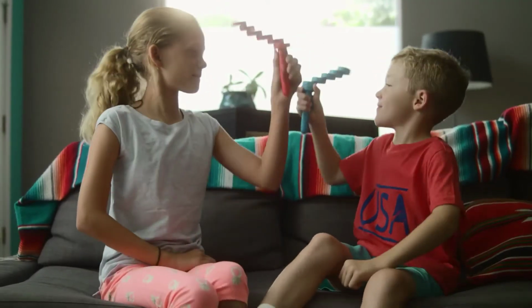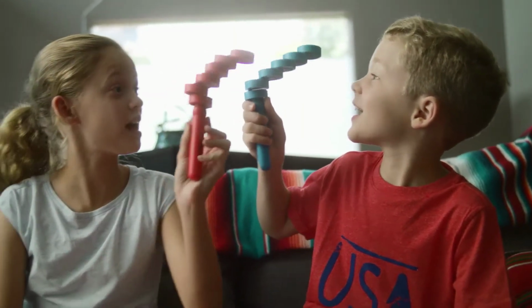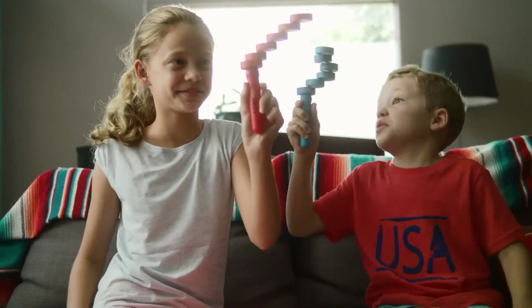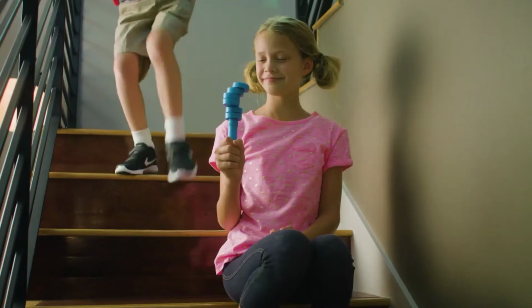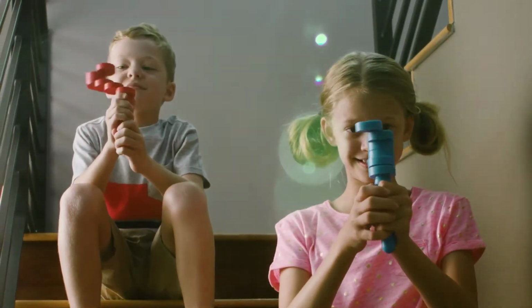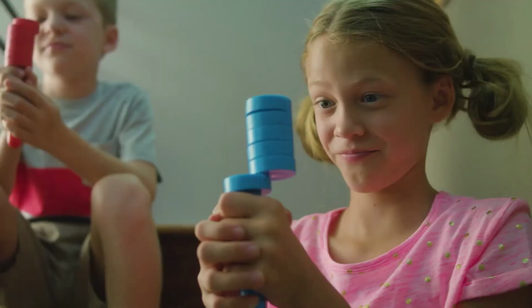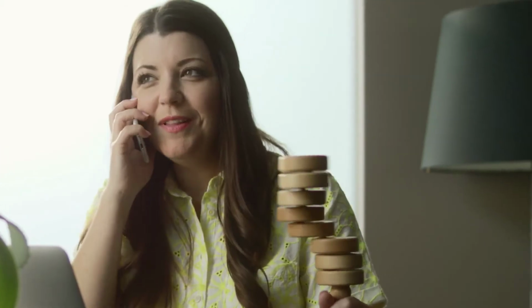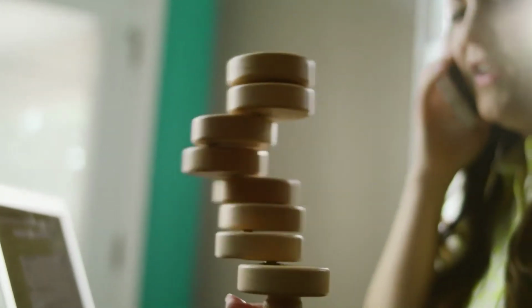STEM learning is most effective when it happens outside of the classroom. Kids learn best through play scenarios where they can experiment with science and engineering while improving fine motor skills and logical thinking skills while just having fun. True Balance is accessible. It doesn't force kids to follow a certain set of instructions. It encourages experimentation and trial and error. It's replayable. There's no one way to solve it, so every experience is different.